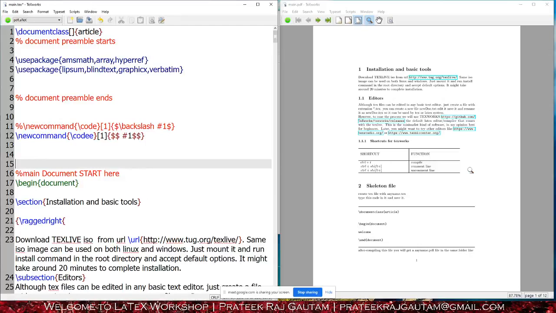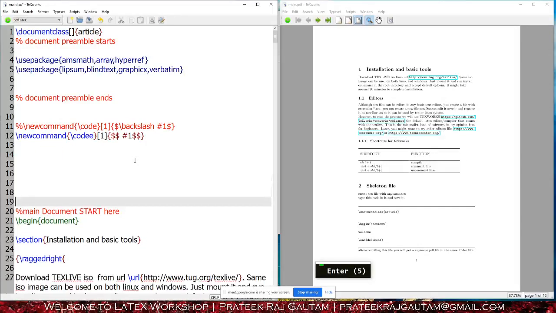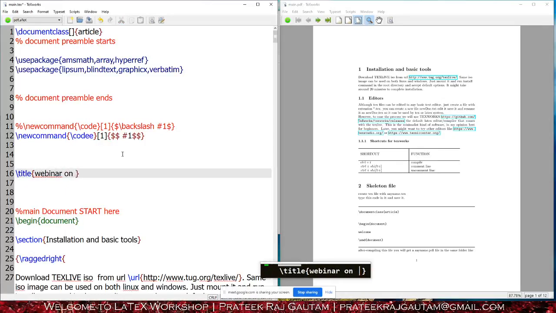So for title, in the preamble section before begin document, we give a command slash title and give our title for the document, demo title, or let's say webinar on LaTeX.